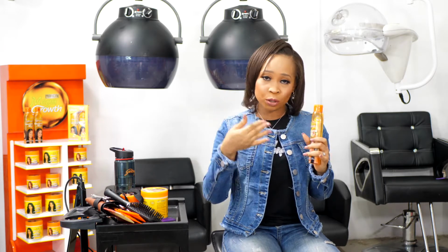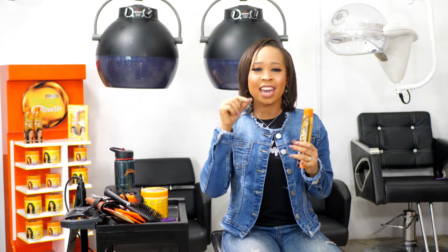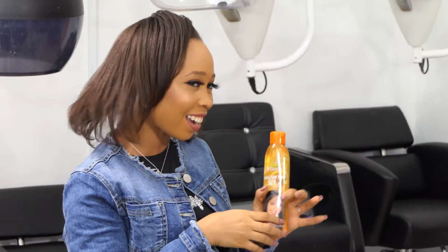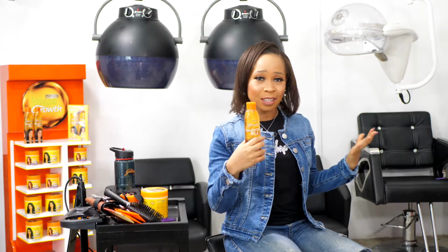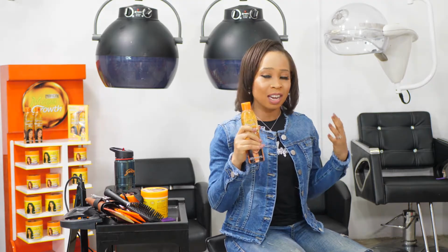And whenever I'm doing that, I have my MegaGrowth oil with me because this helps to cushion the effects of the heat on my hair. So it creates this thin layer on each hair strand such that when you apply that straightener or blow dryer on the hair, the heat actually doesn't penetrate into the hair to cause any form of damage. But you end up having your sweet style, like what I have here, and your hair will not be damaged. So you need this as a heat protectant every time you're using your heat styling tools.